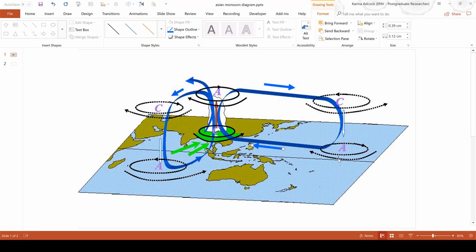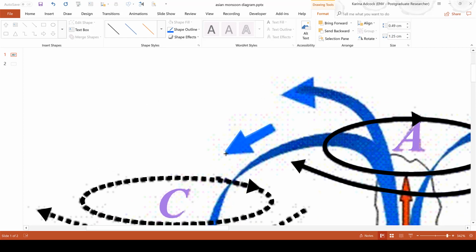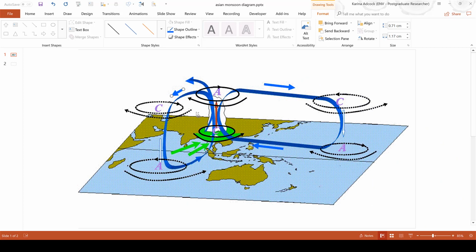Then I'm going to copy this shape and get it to match this arrow over here. Okay, then I'm going to copy this shape again and try and match the green arrows.